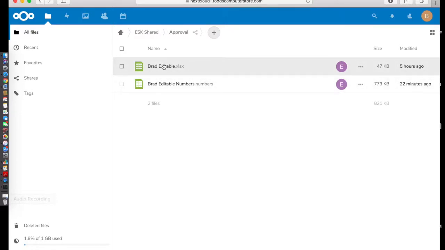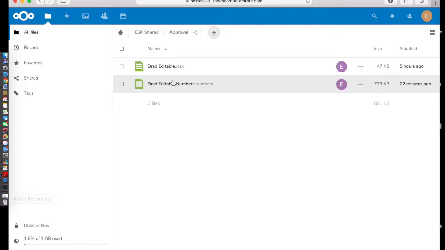Either one of these versions, you'll just need to get the Excel or the numbers app on your phone or iPad, and you'll be able to walk right through this, very similar to what we're doing here on the computer today. For me, I'm working on a Mac, so I'm going to go ahead and download that form from our shared file, and I'll open it up, and here it is. Okay, so I'm going to zoom in here. We'll take a look at them and see what's going on.